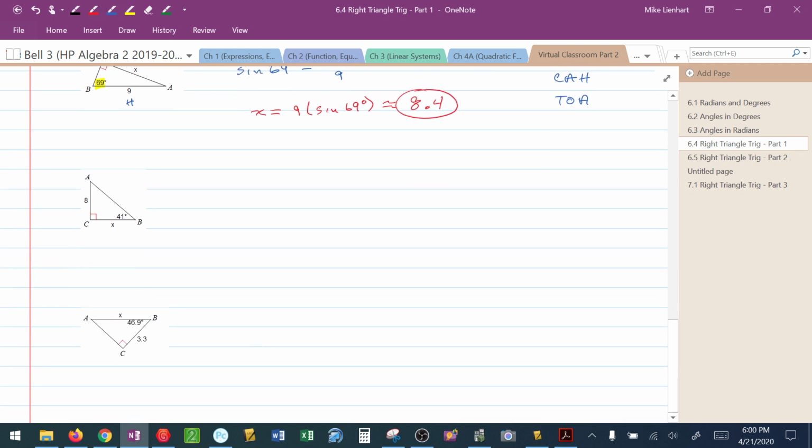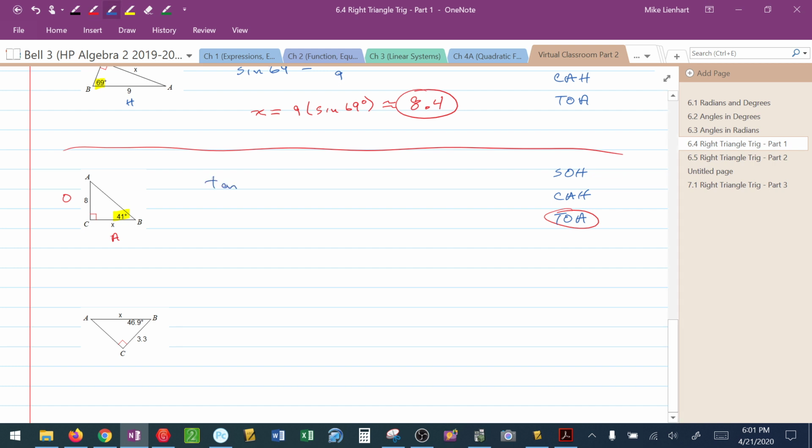All right, so how about this next one? Again, I'm thinking SOHCAHTOA. I have my reference angle of 41. From 41, I know 8 is opposite. I know x is hypotenuse. There's not hypotenuse. What the heck am I thinking? It's adjacent. It's next to it, and it's not across from the right angle. There's the hypotenuse. So who's OA? That would be TOA, or the tangent function.